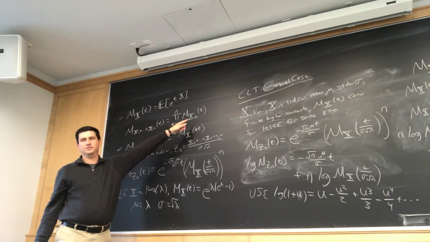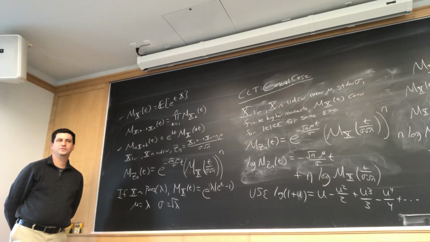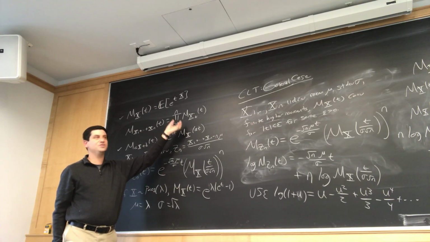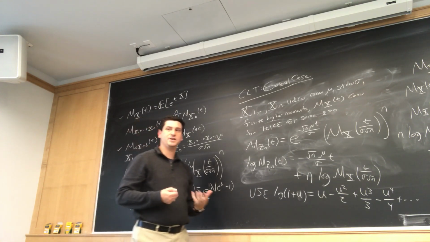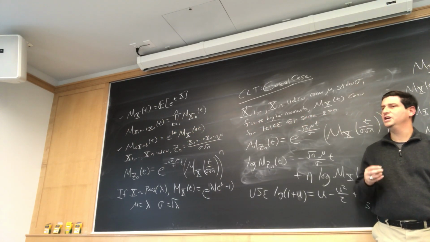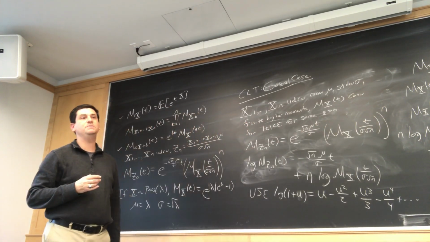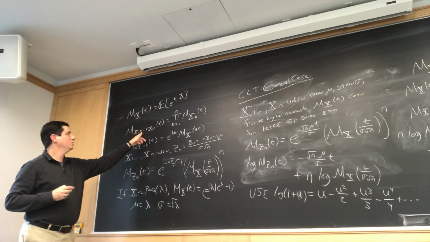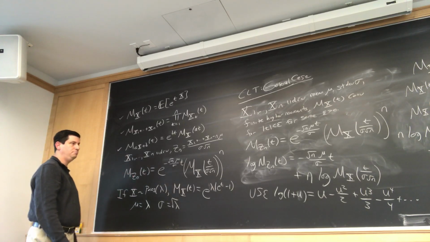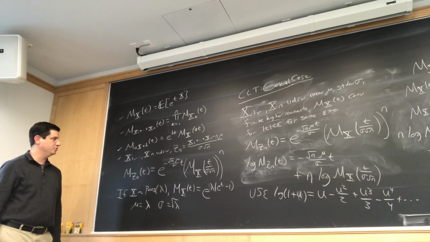What about this one over here? Was that any work to prove? No. That the moment generating function of a sum is the product of the moment generating functions came from the fact that the expected value of products is the product of the expected values if they're independent. So by assuming independence, this actually wasn't that bad. This is then just standardization, and then this is just substituting in.